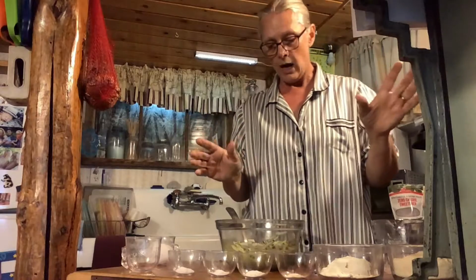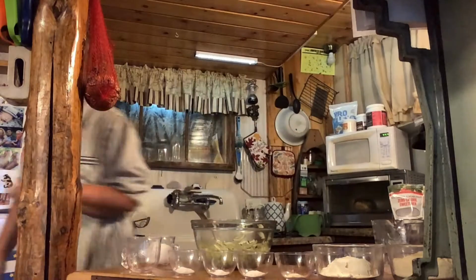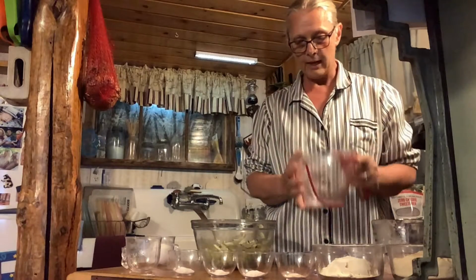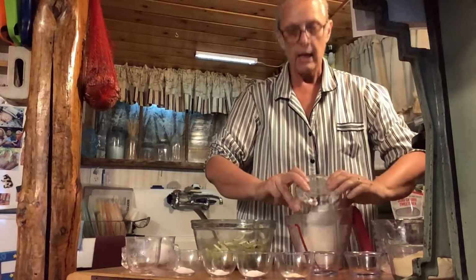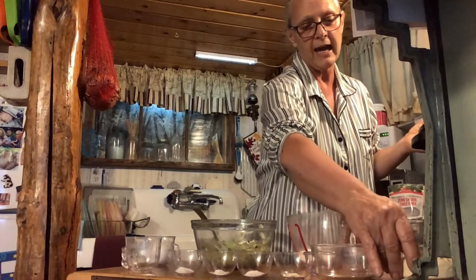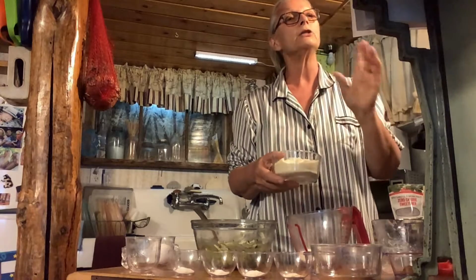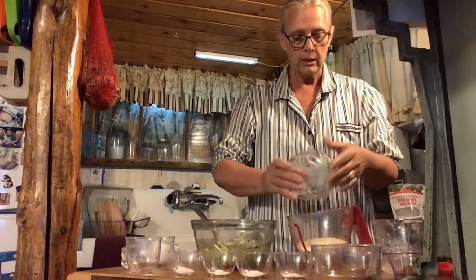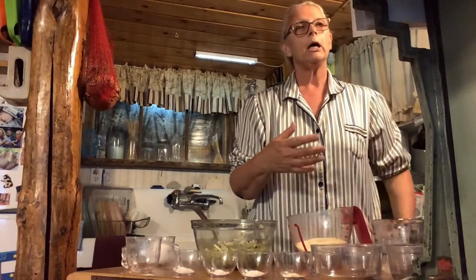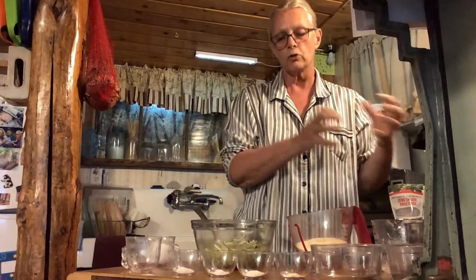Then we are going to start adding our dry ingredients. It actually said that we are supposed to mix it separately. So I'm going to grab another bowl. So here I am with another bowl to put all my dry ingredients in. I have a half a cup of coconut flour. It calls for either a third to a half a cup. Then I am going to add 1 cup of almond flour. So that's going to be our flours. The coconut flour is going to take moisture out. The almond flour doesn't do that, but that's the reason why we've got both ingredients in there, is one to dry it out a little.